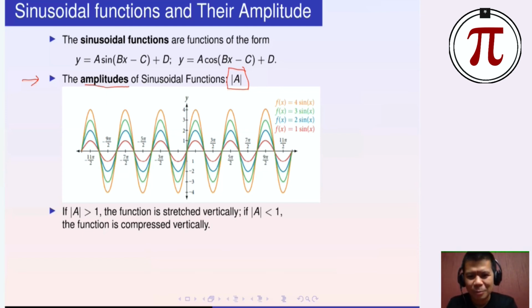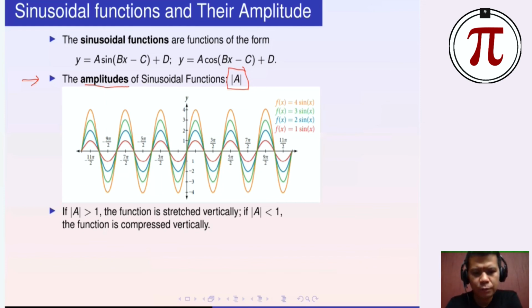All right. Just consider these four functions here, right? f of x equals 4 sine, 3 sine, 2 sine, and 1 times sine. So their amplitudes are different, 4, 3, 2, 1. And then you can see how these amplitudes change the shape of the function. B and everything else are all the same, sine x. The only thing that is different is the a's. So you see how they look.